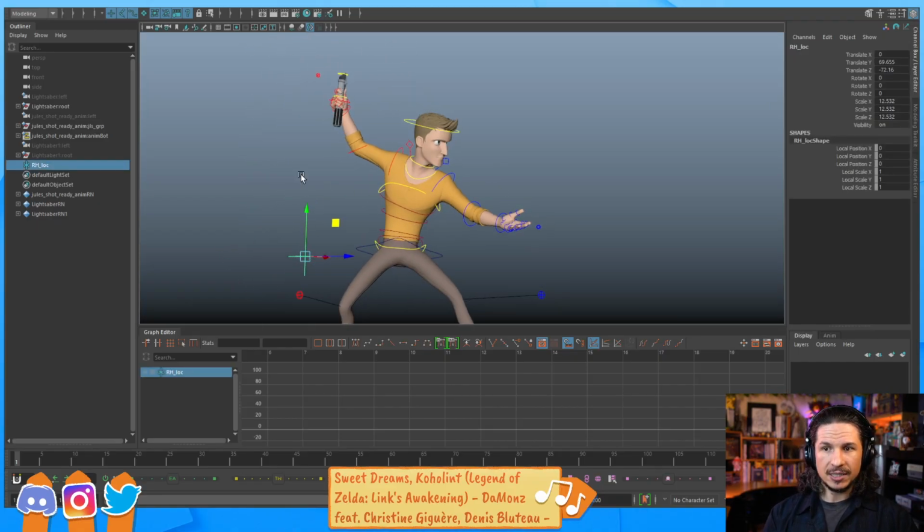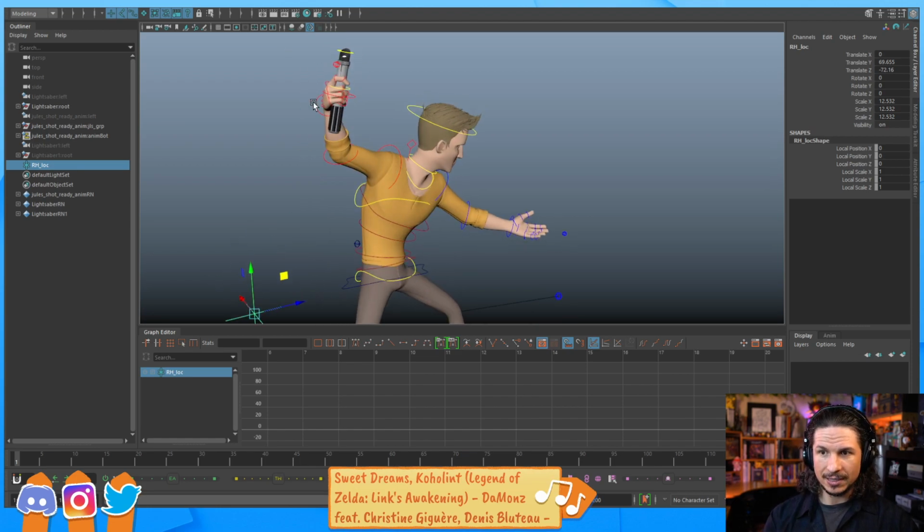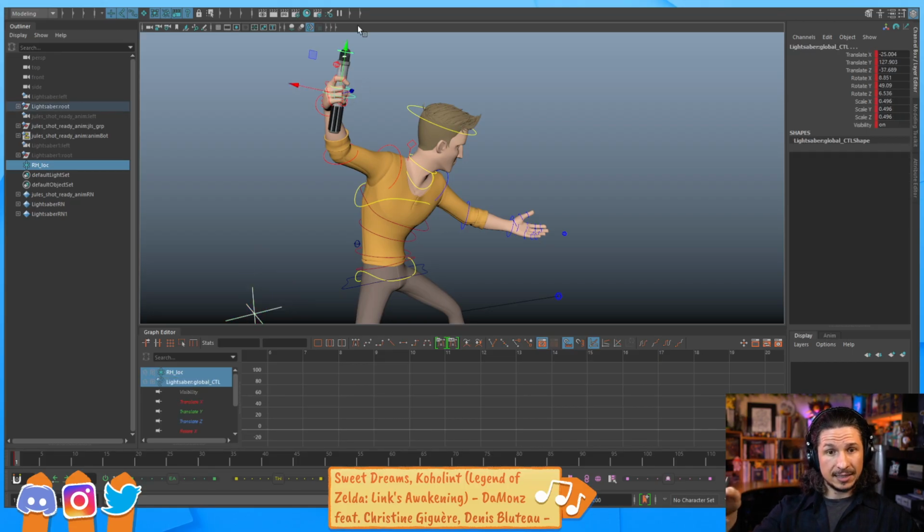So the first thing I need to do is, I could just set it up. I could parent, constraint, all of that. But ideally, this locator should be placed where I can control the lightsaber and line it up with the lightsaber. Keep in mind, this locator is going to be the thing that's actually moving the lightsaber. So if I don't put this in the correct spot, what I'm going to end up getting is, for example, let's just show this here. I'm going to constrain the lightsaber to the locator.